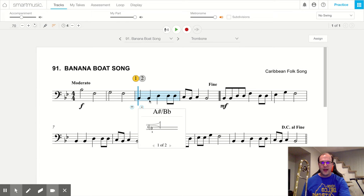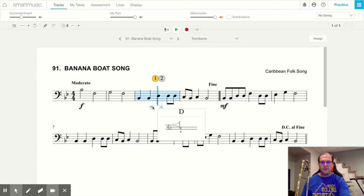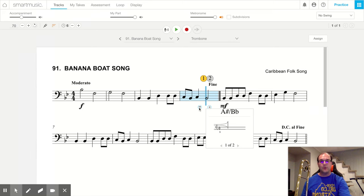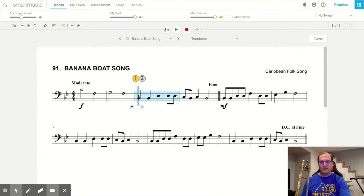Let's go over our notes for measures 3 and 4. We have low B flat in first, another low B flat in first position. We go up to a D in fourth. This ti-ti here, each note is D in fourth position. Our next ti-ti is a C in sixth position, then a low B flat in first. And then our ta here is a C in sixth position, and our half note is a low B flat in first position. Now let's play measures 3 and 4.